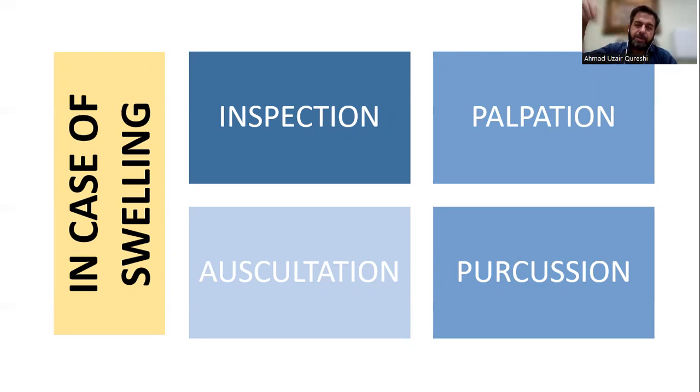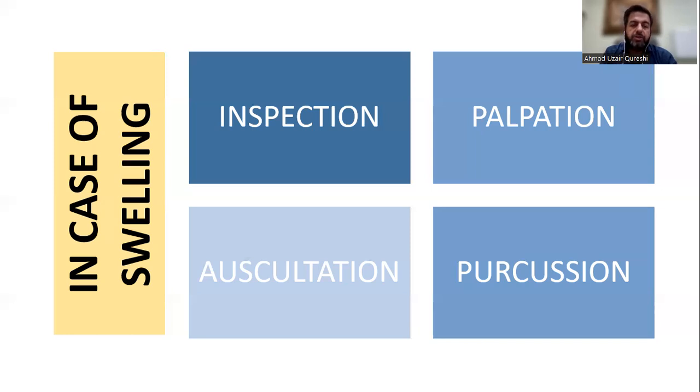Suddenly, there is a box that pops out, and you need to complete the examination of the swelling for each quadrant. So if there are 3 swellings, you need to do it 3 times. If there is a lump and there is an ulcer, again you need to repeat it. One schema, one box out for complete examination of swelling, and another box out for complete examination of an ulcer. And that gives you the full idea.